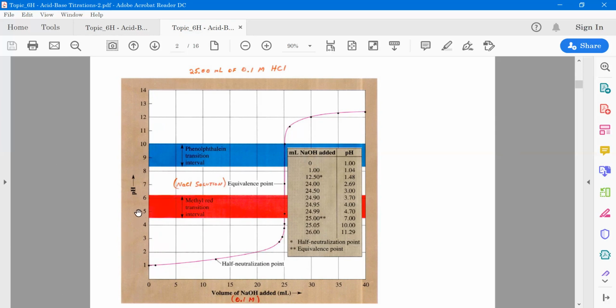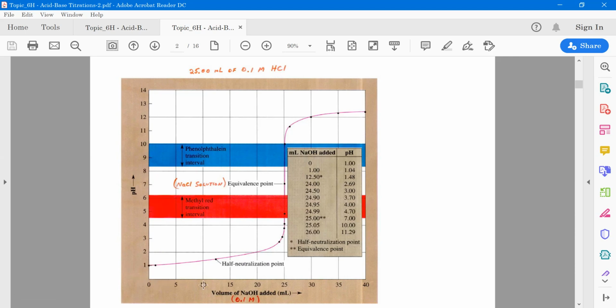Well, if we look at the pH or measure the pH during the progress of the titration, we'll see the classical type of pH curve for a strong acid, strong base titration. The pH starts out at 1 because we have a 0.1 molar solution of hydrochloric acid. So the hydronium ion concentration is 0.1, 10 to the minus 1, which means that pH is minus the log of that, which is plus 1. So the starting pH is 1.